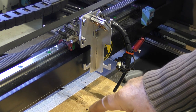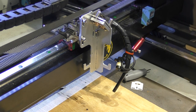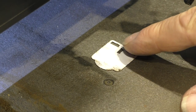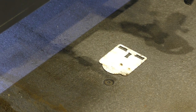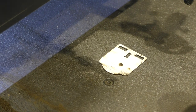We're getting a round beam now. It's well out of line. We're going to use one of my old targets, turn it over, and put it there and see where the pulse is. A little bit there. Right, so we'll put that in the middle, and there we go. So there's a target burn with the table right at the top of its stroke.